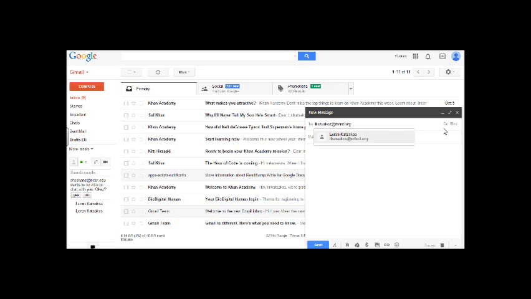Notice that over on the right we have a CC and a BCC. CC is a carbon copy. Carbon copy means that a copy of the email message will be sent to whoever else you list in CC. When I click on CC, notice that CC appears. So just write who else you would want to write to.